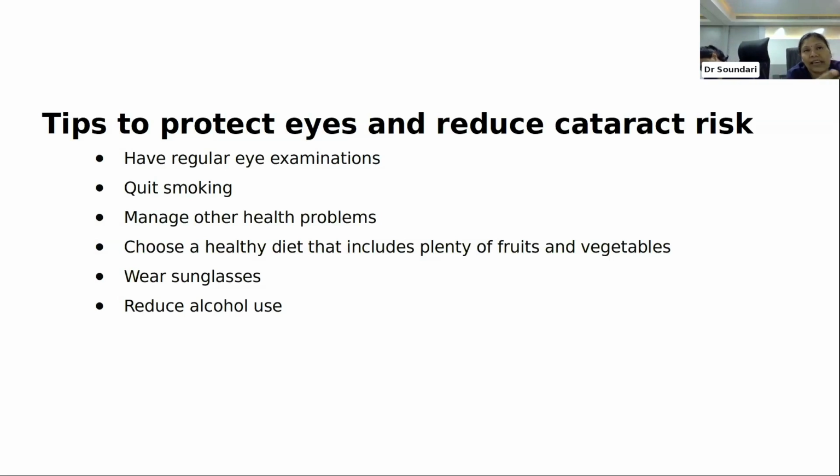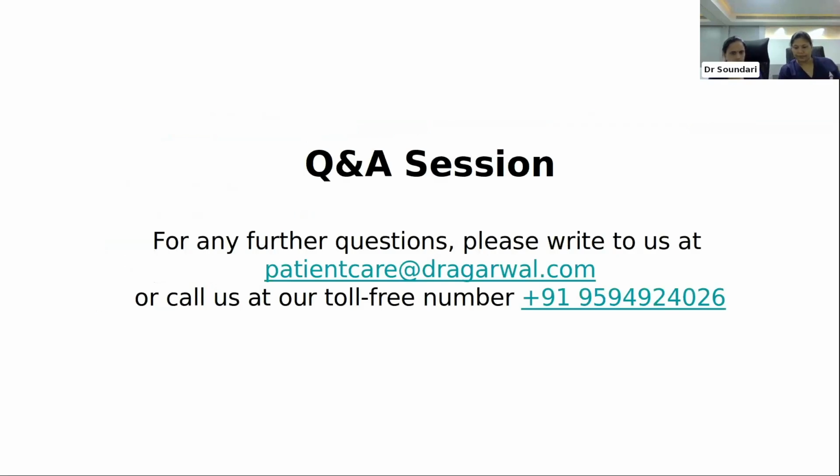Right now, we can wait for 6 months, or we can wait for 3 months, whatever it is, we'll come to know about it. So regular eye examination is very, very important, not only for ruling out cataract, but to look at the intraocular pressure and to look at the retina. And age-related changes in the retina can be prevented if we have a regular eye examination.